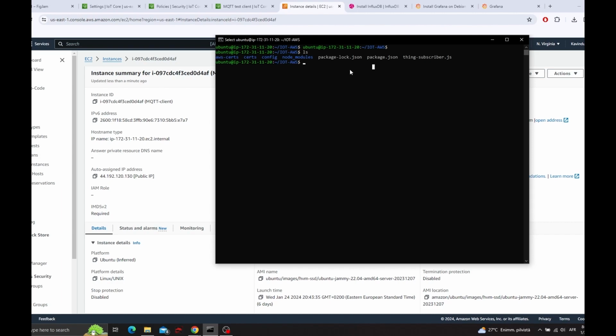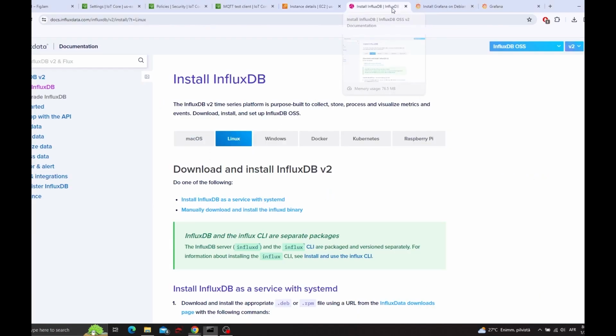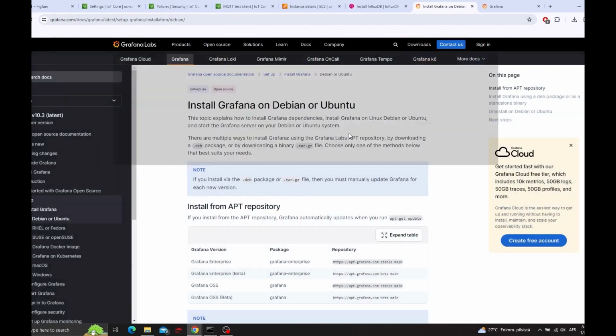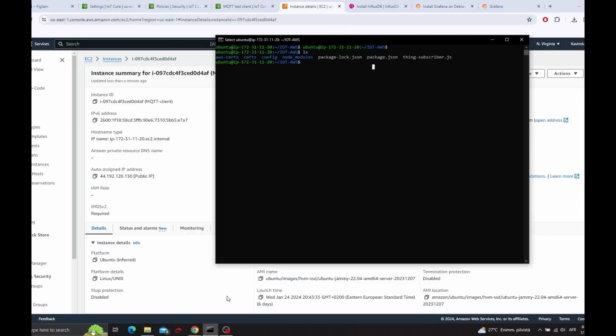Prior to that, since we are self-managing all our services, we need to install InfluxDB and Grafana. The InfluxDB installation guide is here, and also the Grafana installation guide. I've already followed these, and I have installed and configured them.